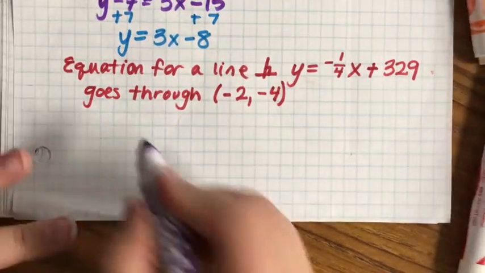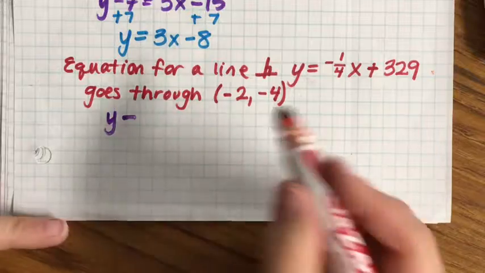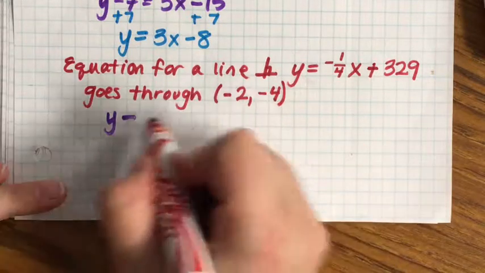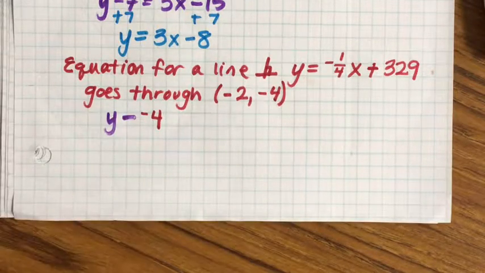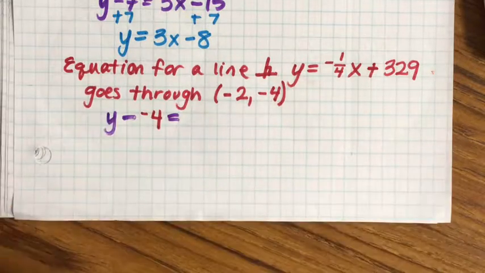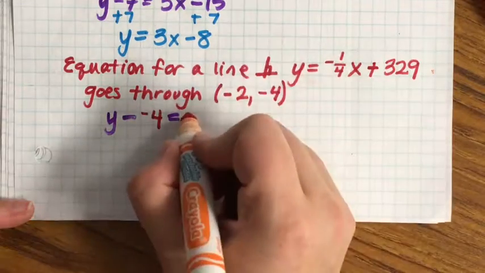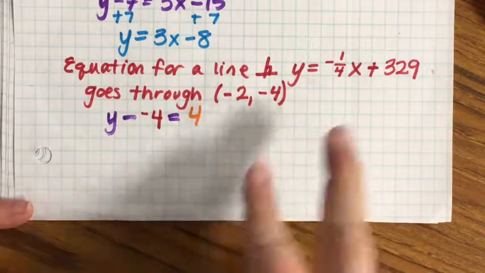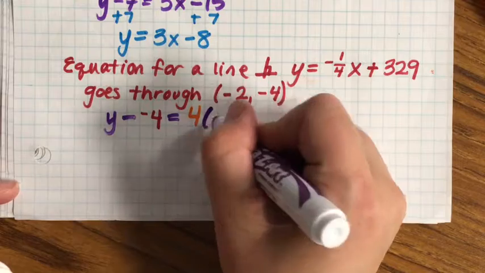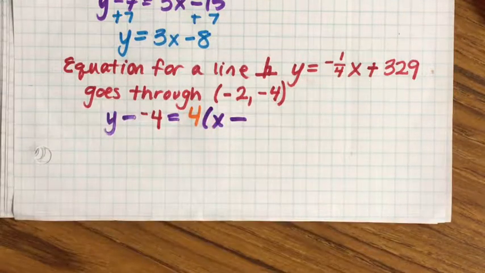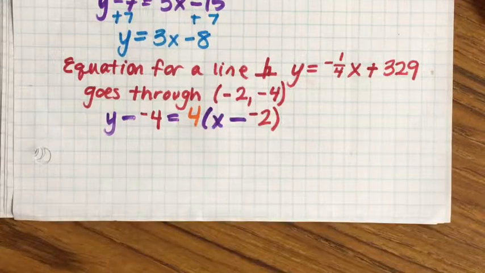So we start by writing our equation, y minus, now what was my y? It was negative 4, so it would be minus negative 4 right here, which would in the end make that a plus 4, correct? And then is equal to, now what's my slope? What is the opposite reciprocal of negative 1/4? Regular 4, because we flip it and then make it opposite. Regular 4, and then we have x minus, and what was my x? Negative 2, which would be plus, which is indeed going to make that a plus 2.